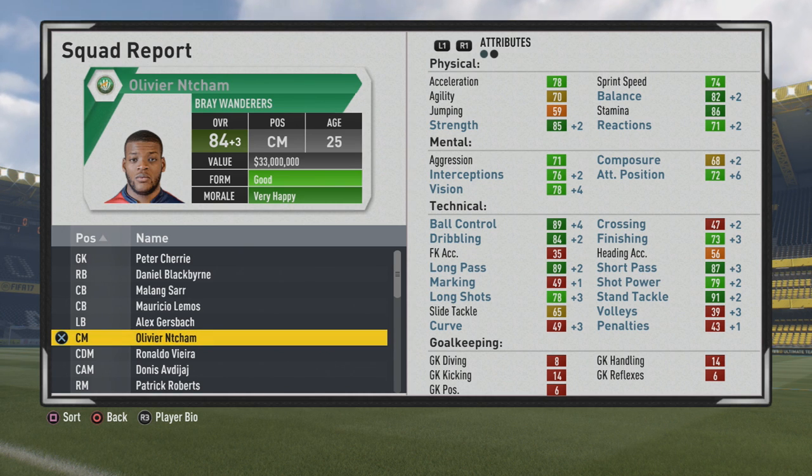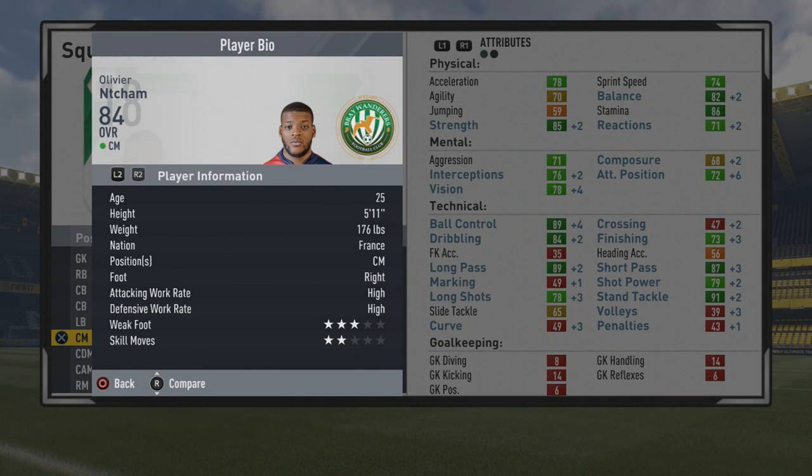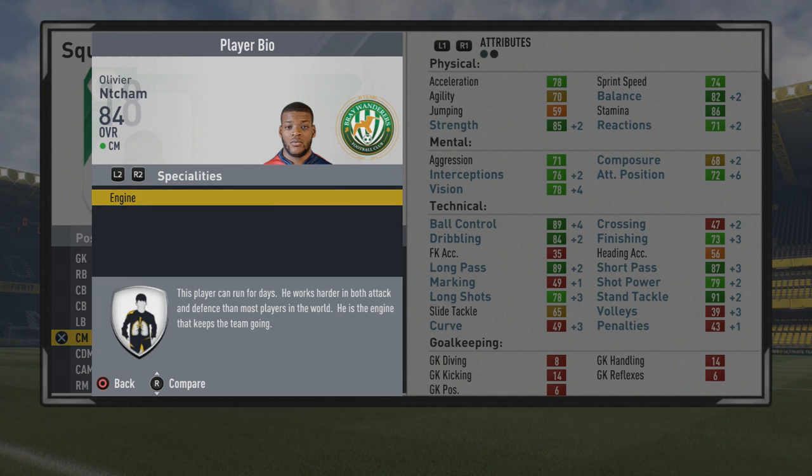So again, a very ideal box-to-box midfielder with solid pace, good balance, high stamina, high strength as well, and of course that tackling ability, dribbling, ball control, and passing as well. So he'll be able to be a top-notch box-to-box midfielder. A really big recommendation here, guys. I definitely will take a look at him with that.